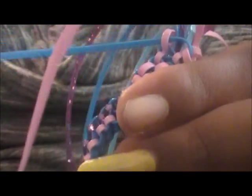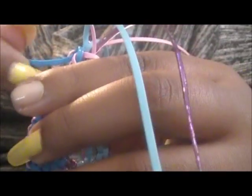Then keep turning. Do the same thing. All you do is turn and go around the corner and feed it up through the middle. Go to the next pink, like the little corner, like right here, like where you see this part at. Just go around that up through the middle. The last one is the blue one, which I'm on my pink corner. Go around that corner up through the middle. Okay? So you have that.